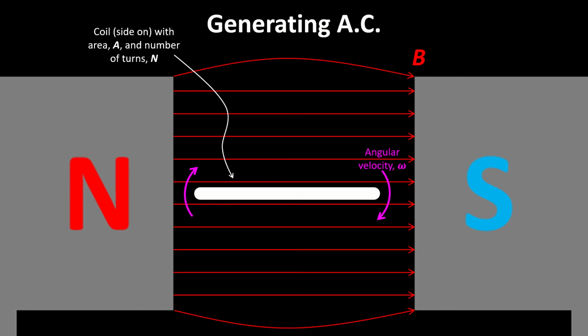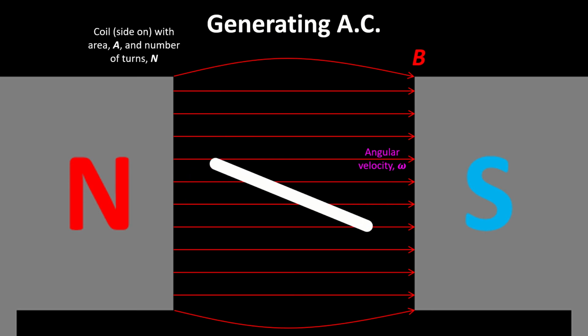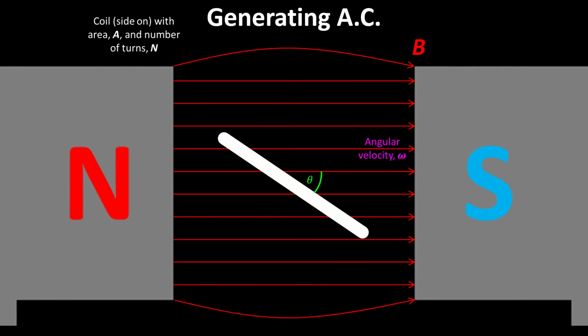If we take it that it's rotated a certain way, at that point there's no flux, but if we rotate it a certain angle, there will be some flux, some magnetic field passing through that coil, but not as much as there could be if it was completely at 90 degrees, then there'd be maximum flux. But we're going to use this setup to investigate the generation of electricity and what happens.